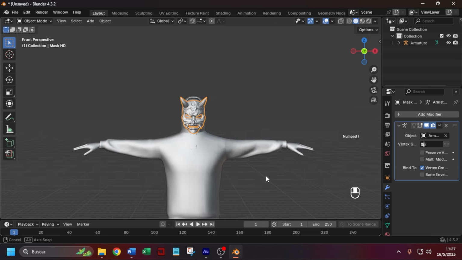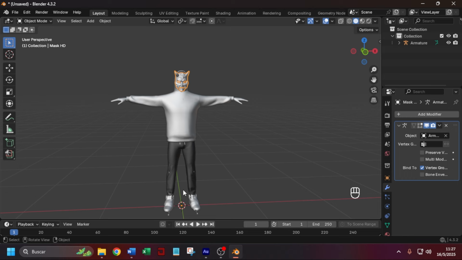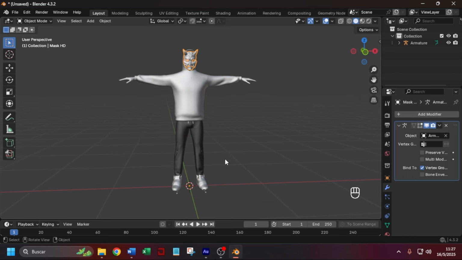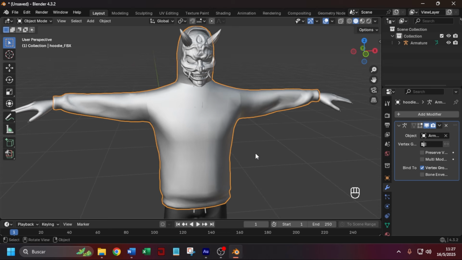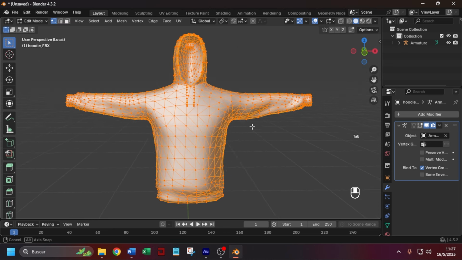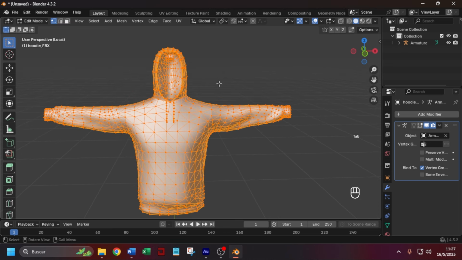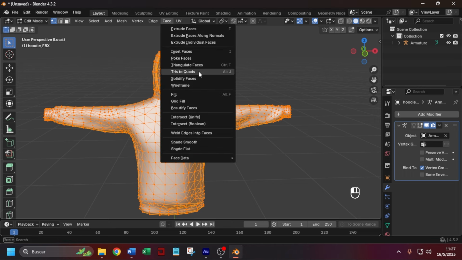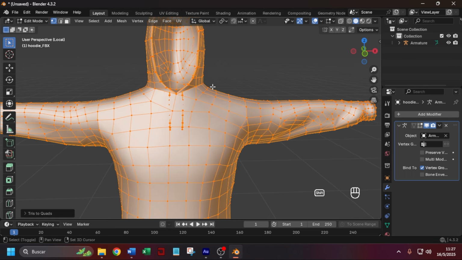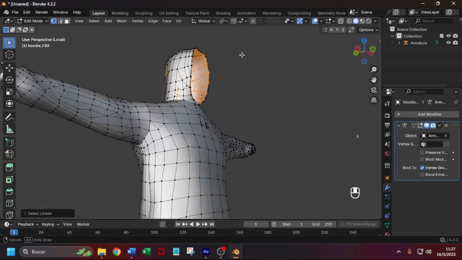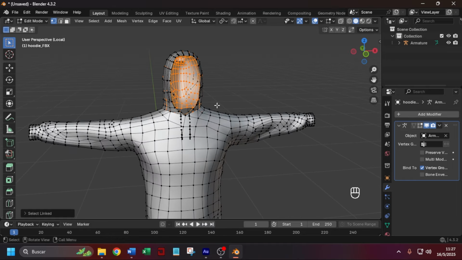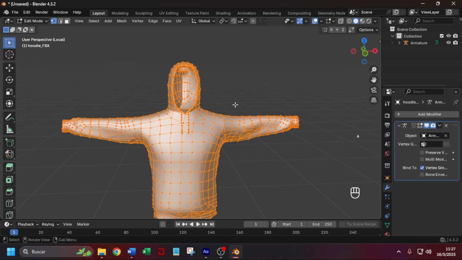Now you have to do pretty much the same process with all the clothes, so it has less geometry and you can animate this easily. For example, here with the hoodie, I went to edit mode and this was originally a quad mesh, so I'm just going to select Triangles to Quads and it will solve a lot. Then I'm going to press L here because we have this inside face that we are not going to be watching, so delete vertices. Then I'm going to press A and M and By Distance and it will delete a lot of vertices.